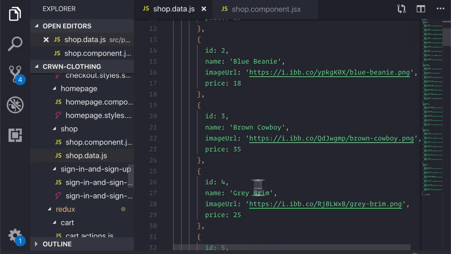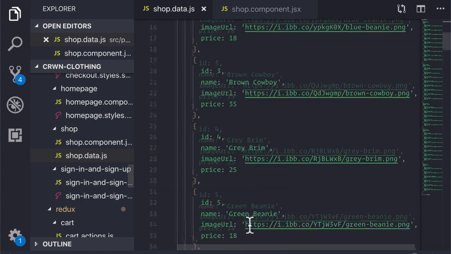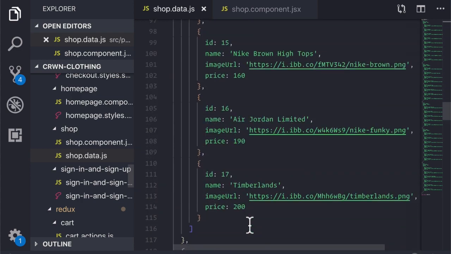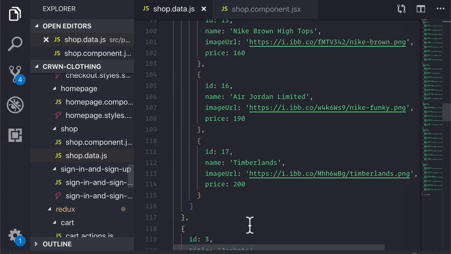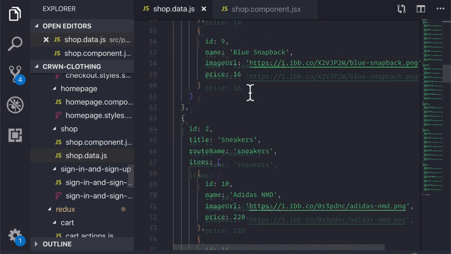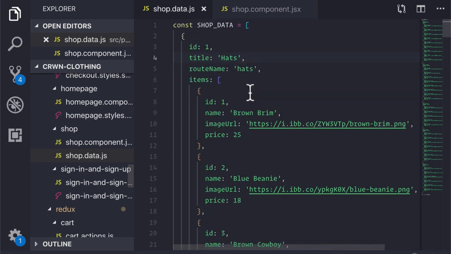Some of you might be wondering, in a traditional application, how is this data stored? Especially if this list of items grows beyond the maximum of 10 per category that we have. Well, a lot of the times it's actually stored on a backend. And on a backend, it's easier for them to put the new items and then have all the respective front-end applications, like a web application or a mobile application, pull in the data from the backend so that it's always consistent versus keeping this data on the front end. However, we won't be doing that in this lesson.